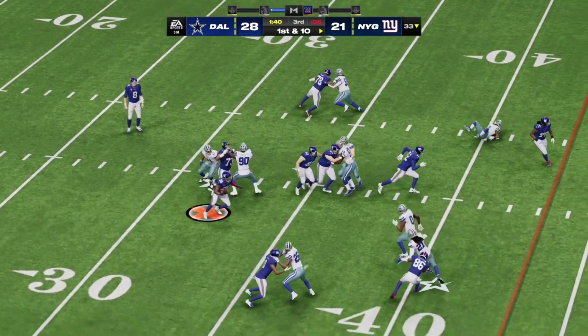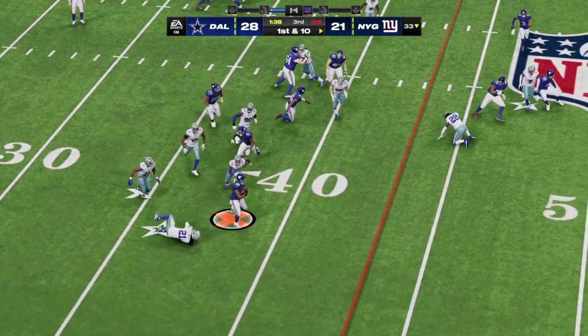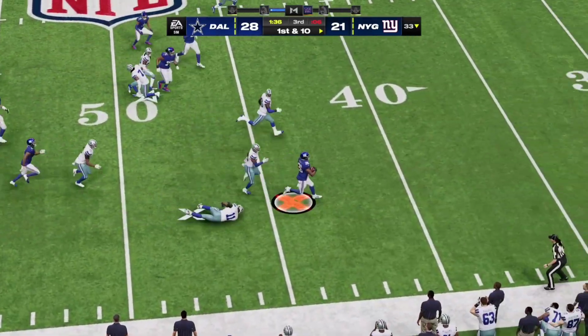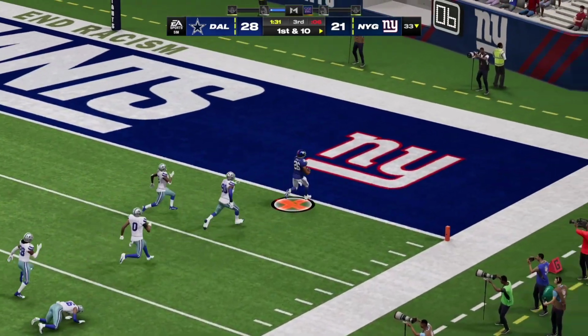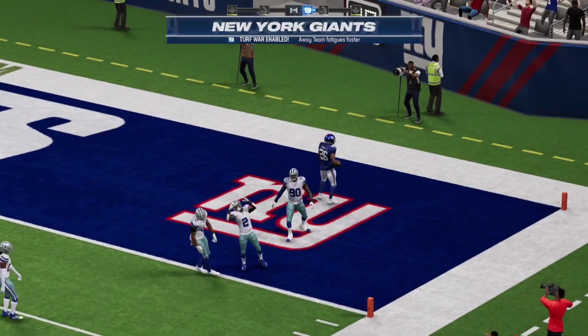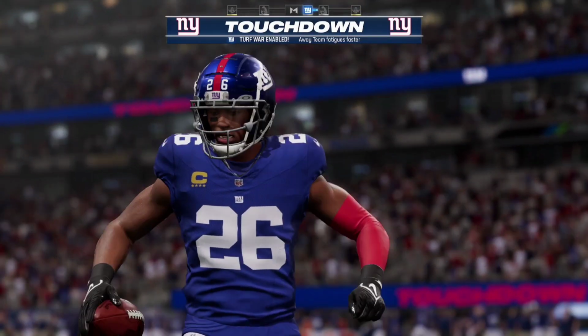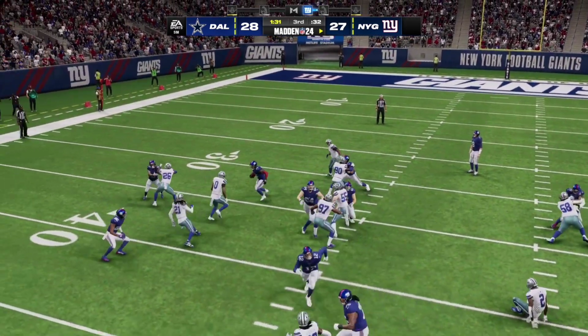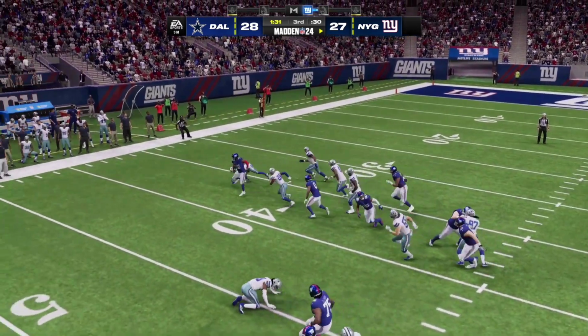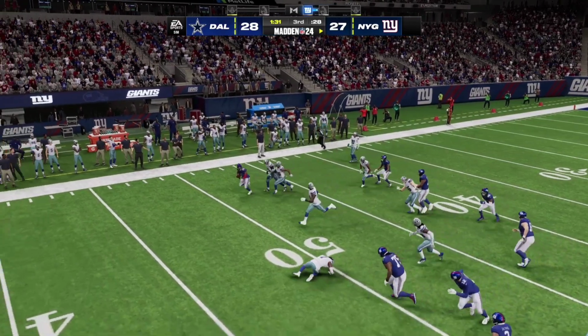They keep it with Barkley on first down. Nifty move. Now he's free at the 35. He may go. Touchdown, Giants! Saquon Barkley, 67 yards. And the Giants are within an extra point of tying up this ball game.